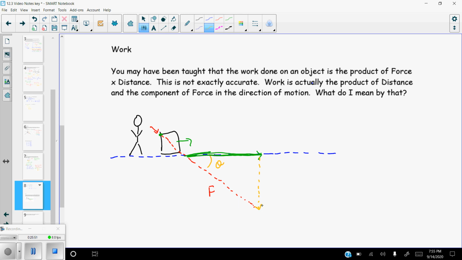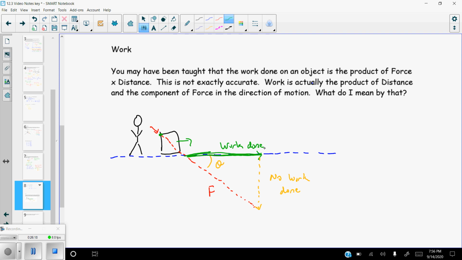But there is no work done in that direction because of the fact that the box is actually not going down. Okay, it cannot actually go in the down direction because the floor is preventing it from going that way. So the work done is going to all be done in this direction. So it's going to be done in a, I guess you would say, parallel to the floor.